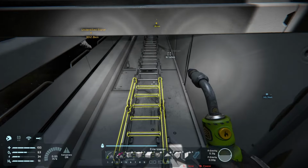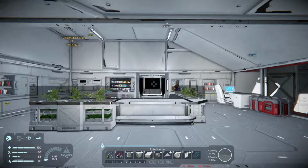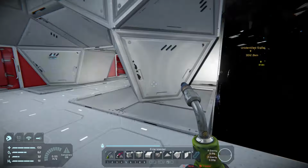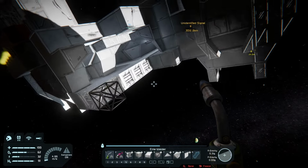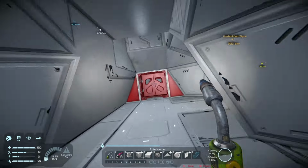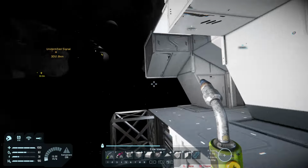But... too bad. Yeah, so then we got down here, so that's all fine. And then I'll be able to put some more accommodation out here, I think. So that's where I'm leaving that. And I'm going to put some airlocks in here. But I mean, I don't even have enough glass to do these doors at the moment. I am out. Very out.